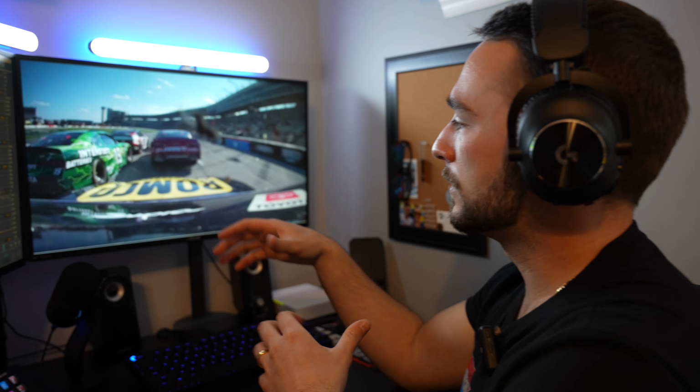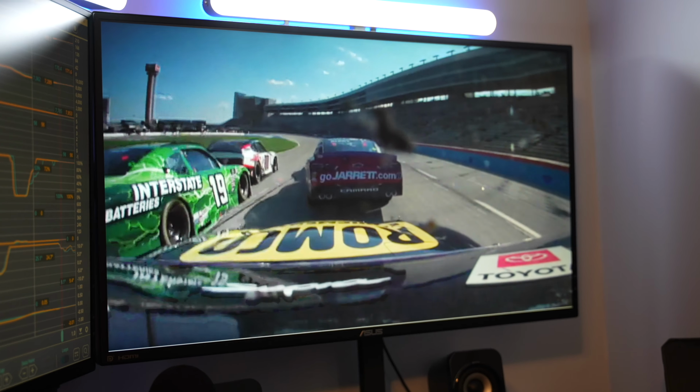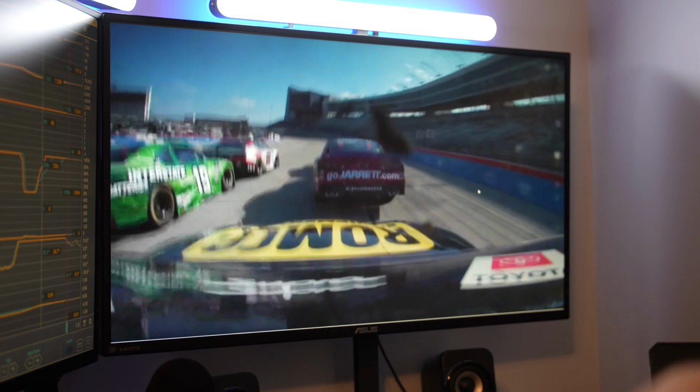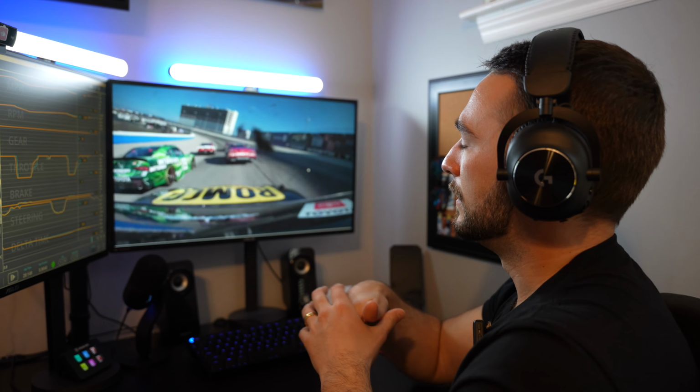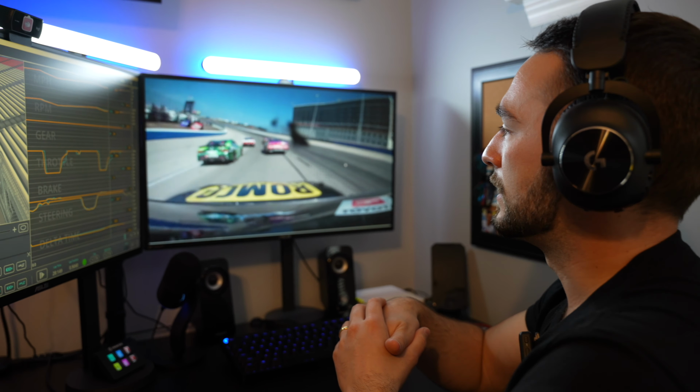All right, we're going green here. This is a restart in the race. This is really awesome to be able to listen to the driver up through the gears, heading down into turns 1 and 2, what they do in traffic here. So obviously this car's in dirty air. He's got a car to his inside.